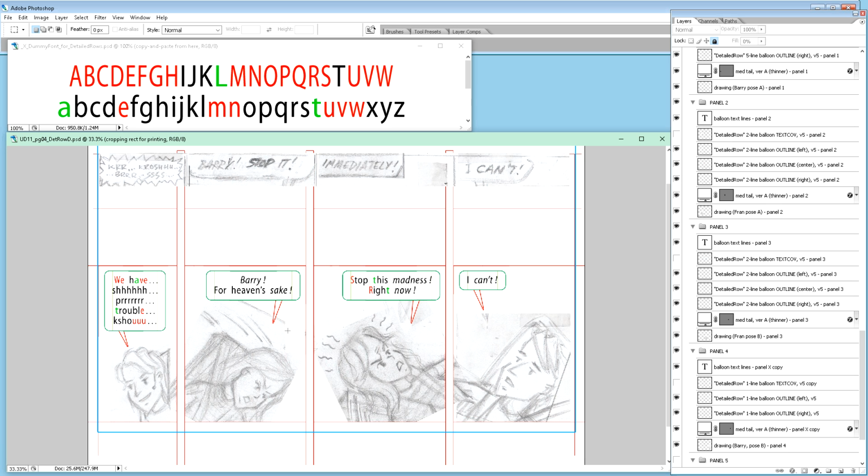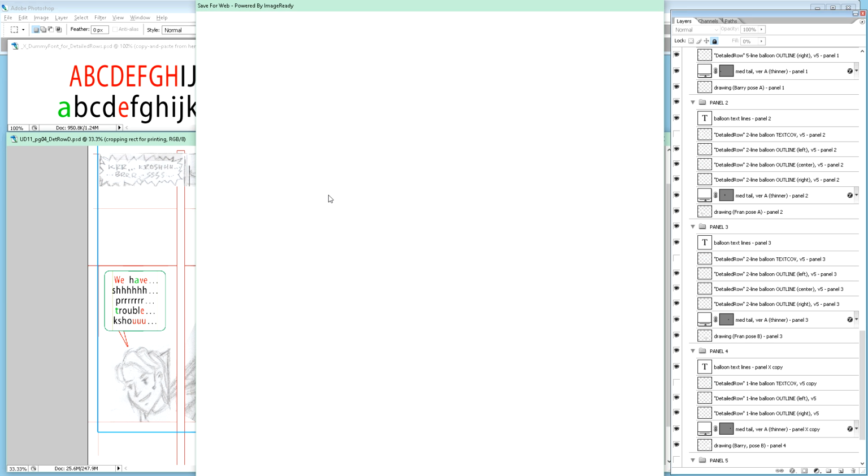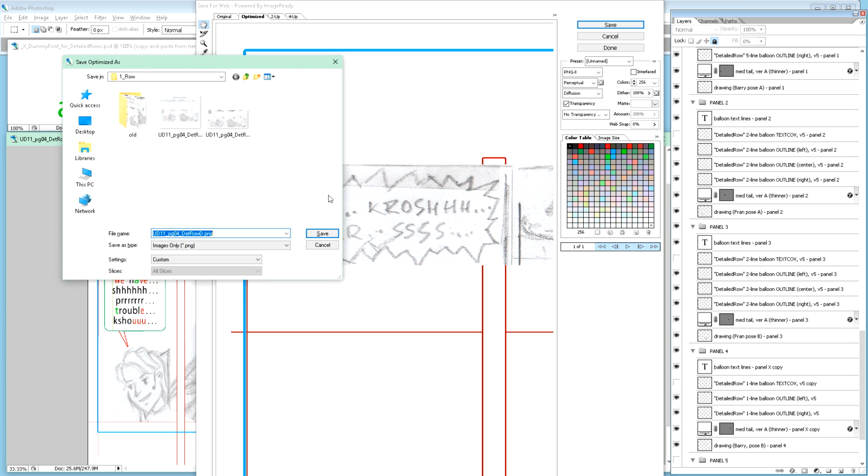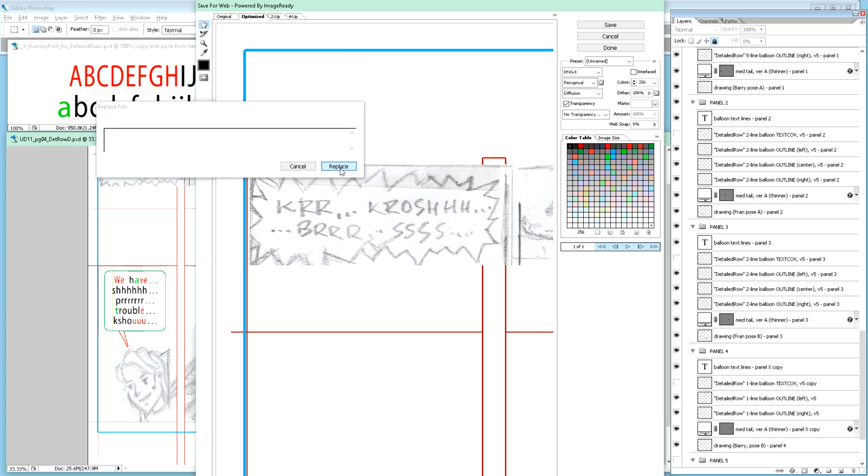Text coverage, so it's more clear now. Okay. So I'm saving that, and I'm redoing the same thing. Save for web. Saving for web exceeds. Okay. Return key, and I'm doing the same thing for printing. Yes. Replace.